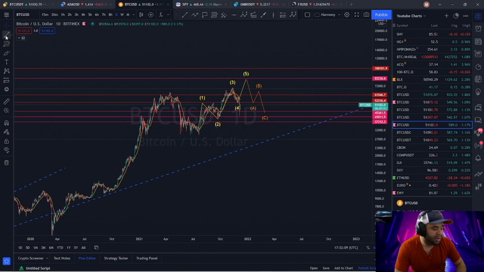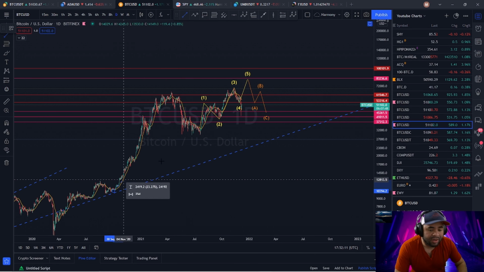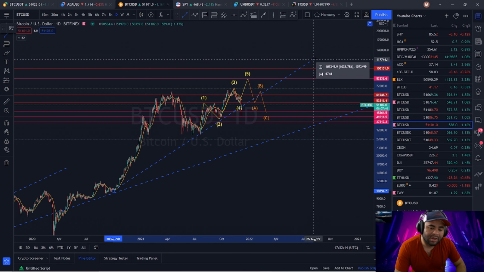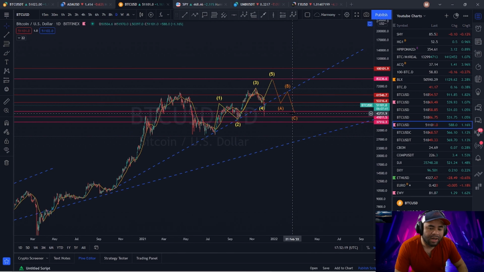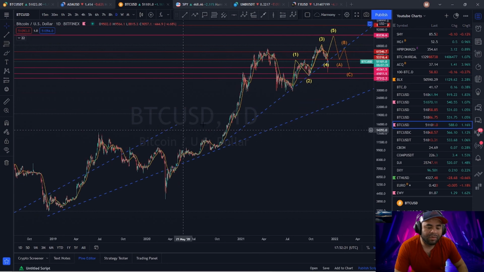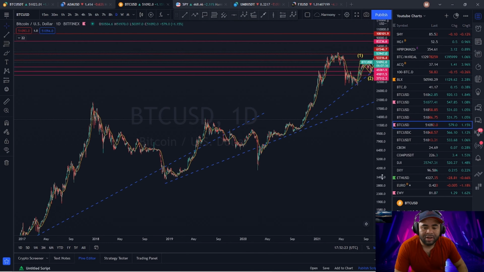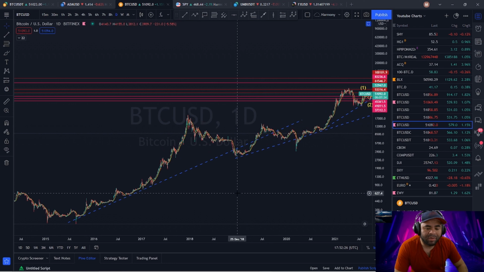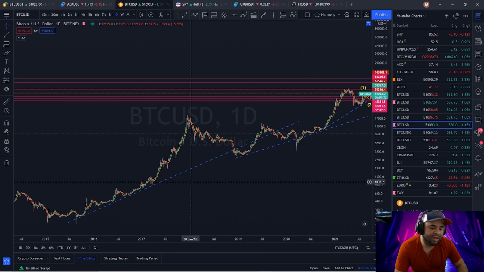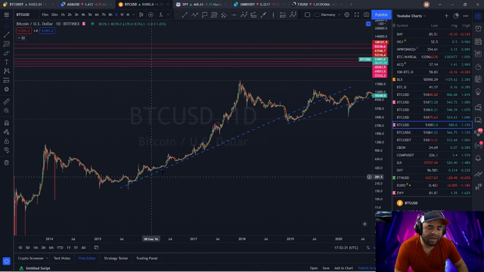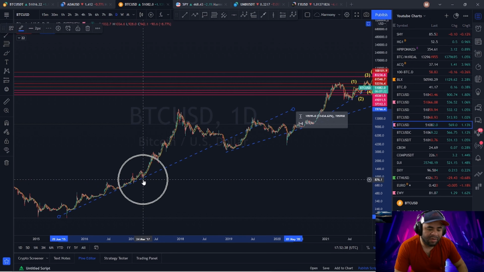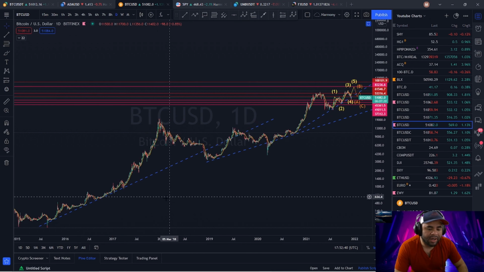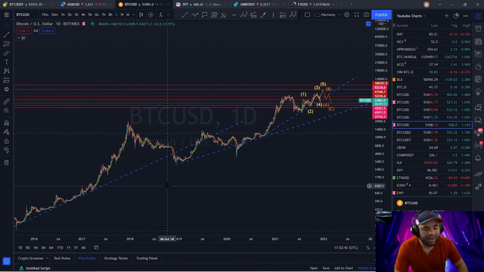Currently, the next trend for Bitcoin is here, guys. While yes, we fell well below the trend here, that does not mean the cycle ends just because we fell below the trend. Keep that in mind. There are times where we fall below the trend, then pull back up above the trend, then come back down below the trend, and so on and so forth. You can see that here. There are also a few spots in here where, if I really wanted to take it up to where it would make sense, it would be something like that, and we fell through multiple times in here. So that's the trend of the market right now.